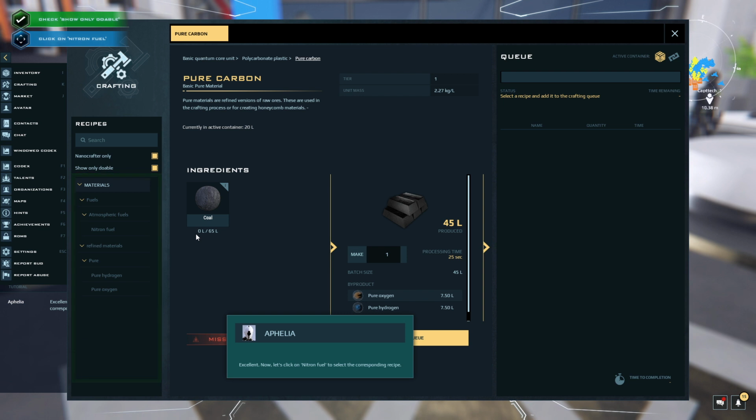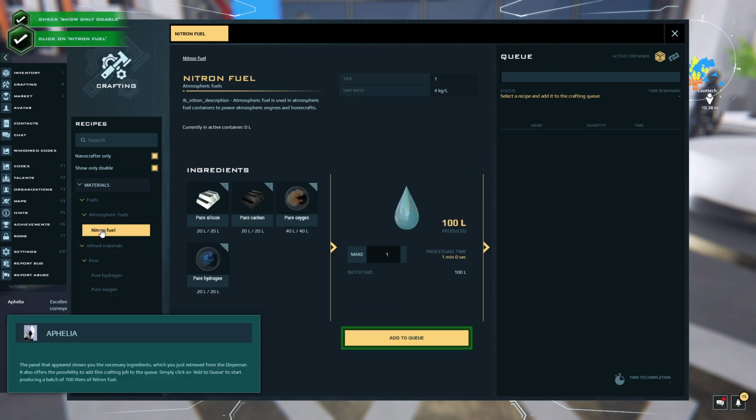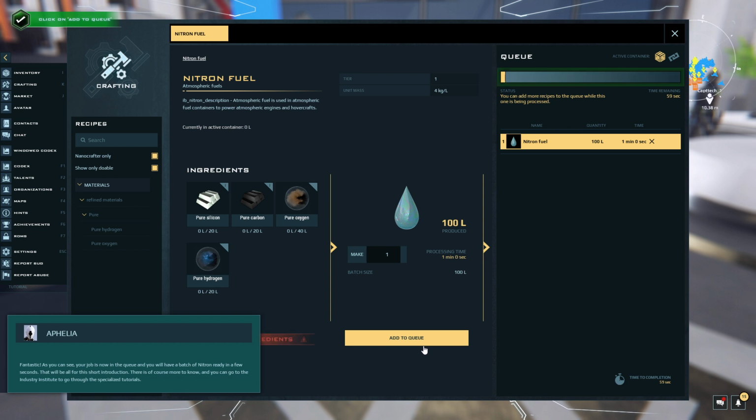Excellent. Now, let's click on Nitron Fuel. The panel that appeared shows you the necessary ingredients, which you just retrieved from the dispenser. You have exactly enough. It also offers the possibility to add this crafting job to the queue. Simply click on Add to Queue. Fantastic. As you can see, your job is now in the queue and you will have a batch of nitron ready in a few seconds.